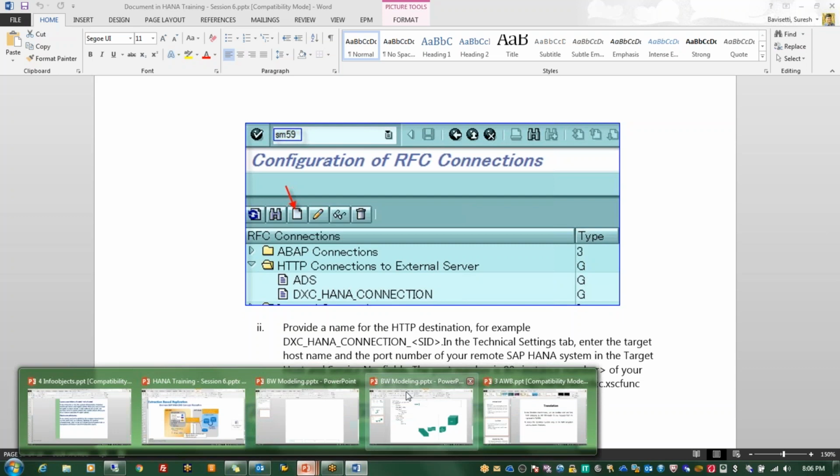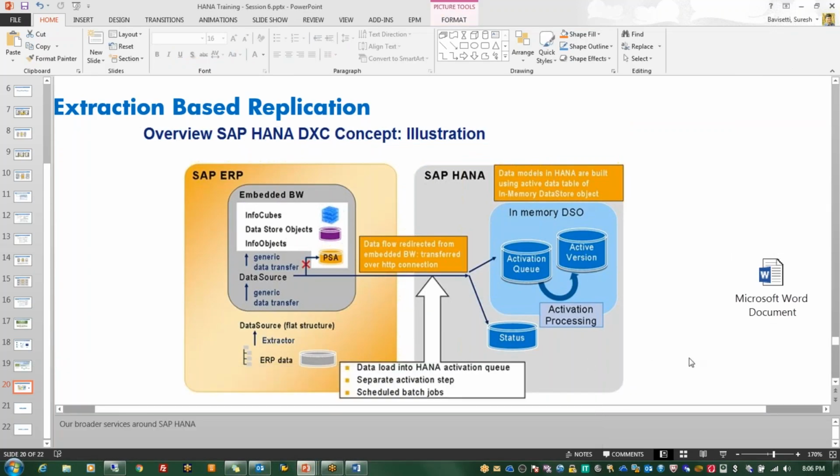If you observe this diagram, what is the connection between my embedded BW system and the HANA system? The connection is an HTTP connection. First of all, I need to create this connection within the ECC system.